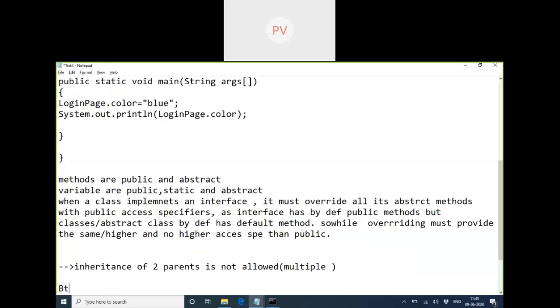But what is possible here? One class can implement more than one interface. You can simply say more than one interface. So this is replacing the multiple inheritance topic, because multiple inheritance is not possible.